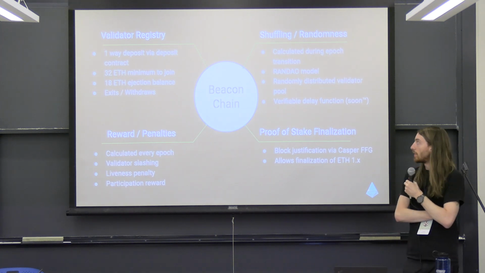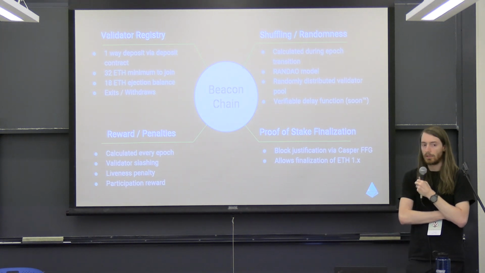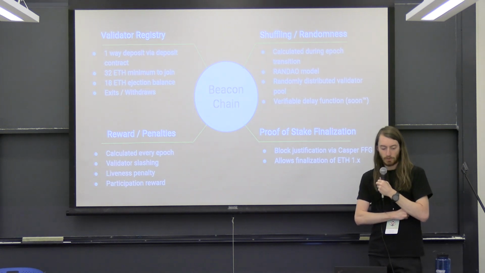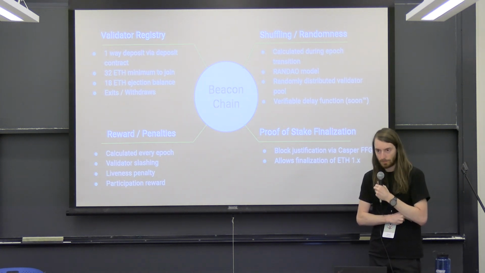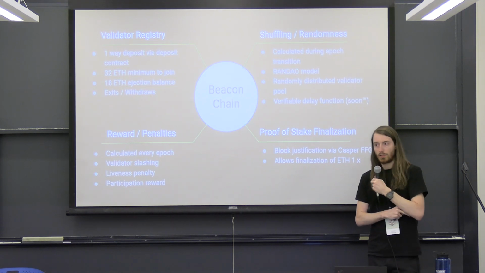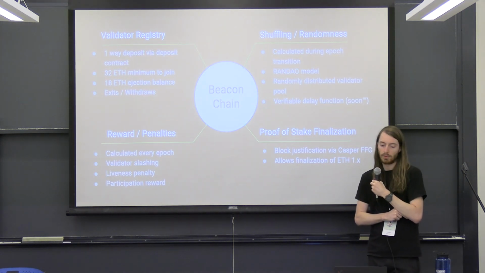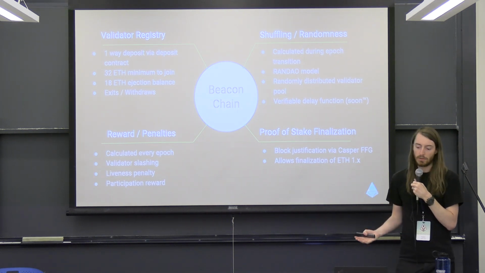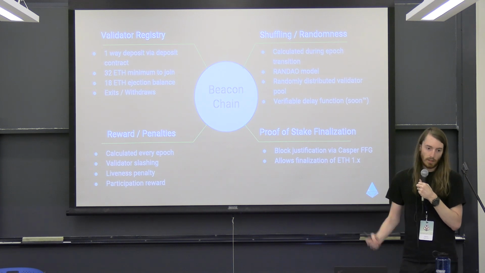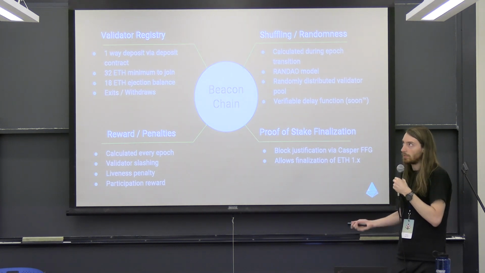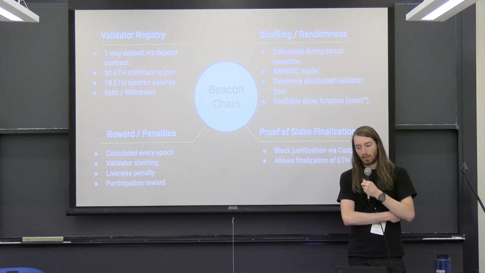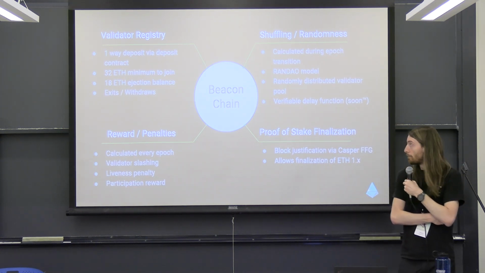Another key part here is to deal with randomness and shuffling. Randomness is really hard on a blockchain. It's really hard to do it in a way that's unbiasable. So, if you're thinking, oh, I'll just use the previous block hash to seed my random data, well, you can have an actor choose not to participate based on that random value because they know what it's going to be. They could wait until the right opportunity. So even though that is random, like you can't predict what the next block hash is going to be, it's not unbiasable, so we can still decide.